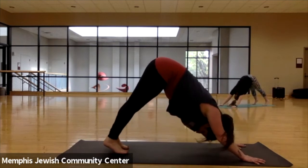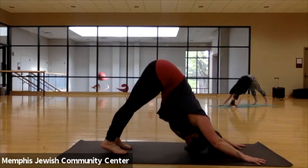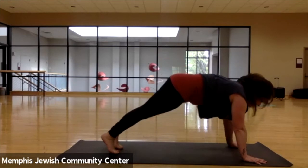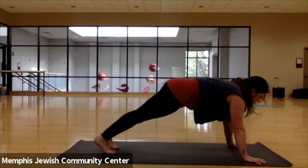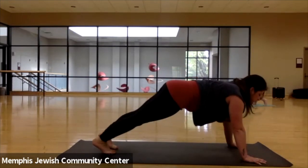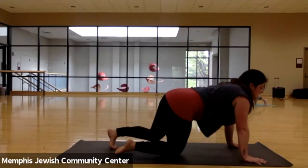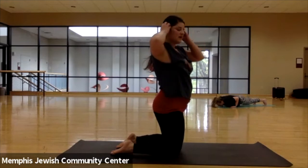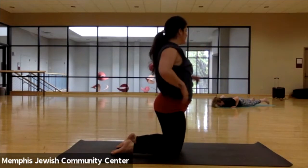Breathe. Inhale, come through to a plank. And lower as slowly as you can. See if you can let your heart touch first. Eleanor, you're going to come to your knees. And Eleanor, you're just going to sit straight up. Okay, so Eleanor, you're on your knees. Everybody else, you're coming onto your belly.